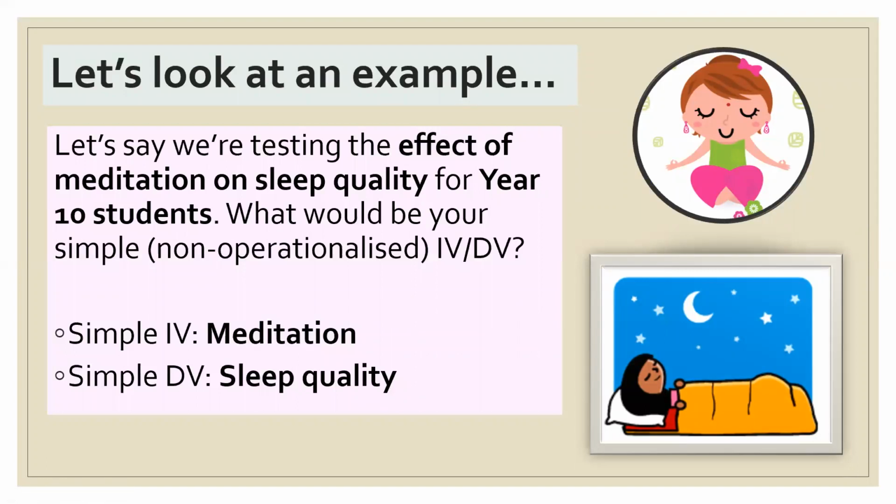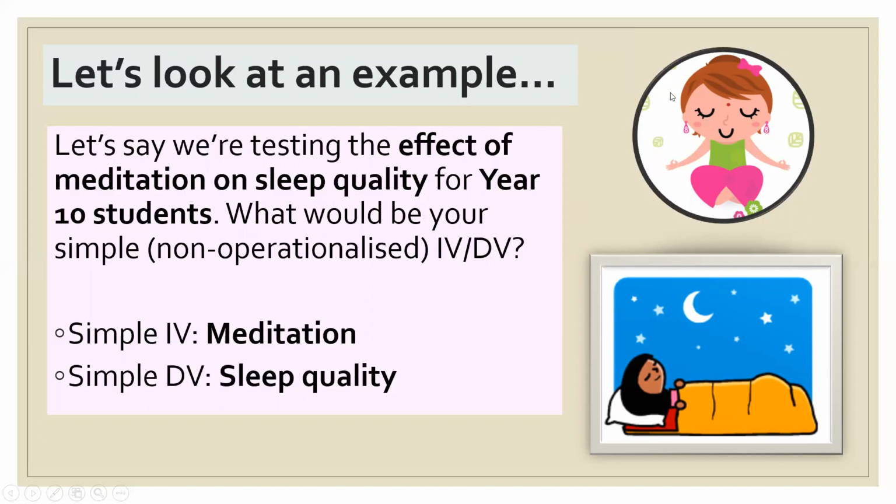So when we're trying to pick out the IV and DV from a research question, what we're trying to do is look at, okay, what is the behavior that I'm measuring for change here? And number one, what is the cause? What's going to be the factor or the thing that causes that change in that behavior? So the behavior that I'm measuring for change here, that I'm trying to see whether it's getting affected, is sleep quality, if you think about it. Okay, so sleep quality becomes my DV. What is causing that change in sleep quality is going to be meditation.